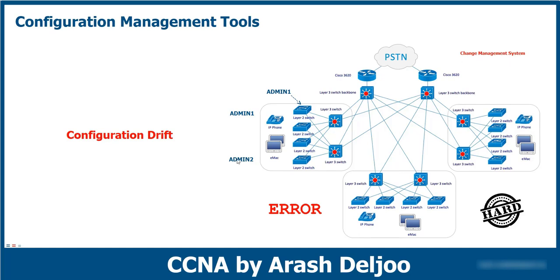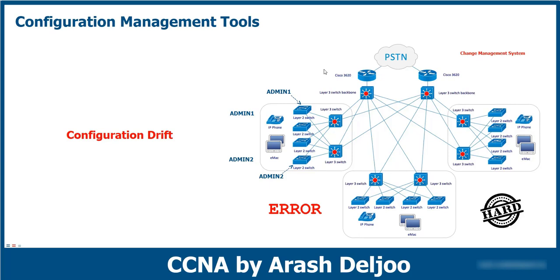And maybe this phenomenon happens again on another device. Admin 2 is changing one of the configurations on another switch on a busy day, and again over time this change doesn't get reflected in the change management system. And this is happening in real networks. If you work in real networks, you can see that in a day we encounter many problems. For some of them we don't have enough time to reflect the change in the change management system.